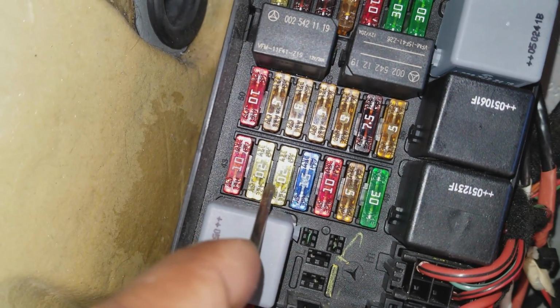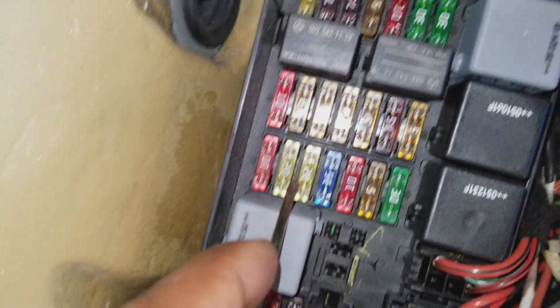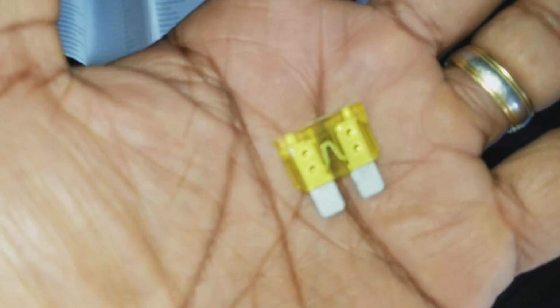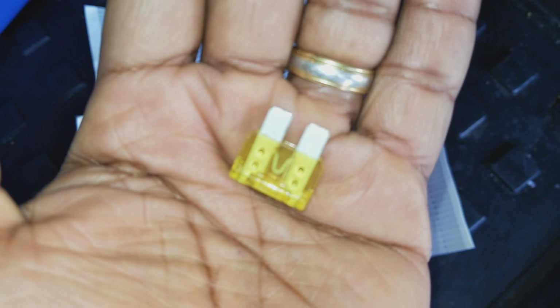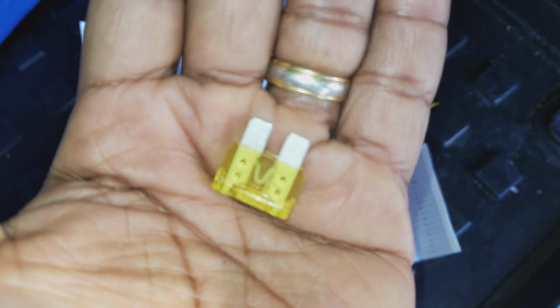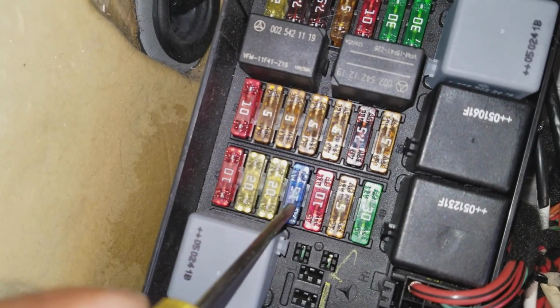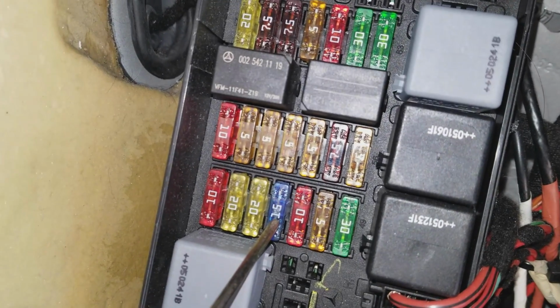So we're going to pull these one by one, check to see if they're good. And how you check: when you're looking at the fuse, that little upside down piece of circuitry on the inside in the center, depending on how you're holding it, when you're holding it like that, it looks like a V. That would be broken if it was bad. So we're going to check all of those three fuses, 44, 45, and 46. Once again, it's right above this relay. And if any of them are bad, we will change them out.